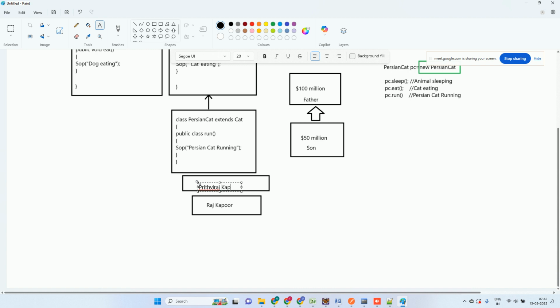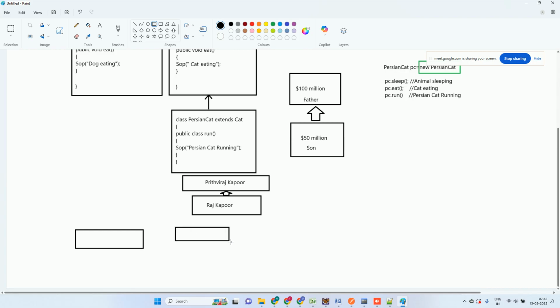So from whom did Raj Kapoor inherit? Prithvi Raj Kapoor. Then Raj Kapoor had few sons. I don't know the name of all of them, whatever idea I have, I will try to show you this family tree. So these were sons of Raj Kapoor.